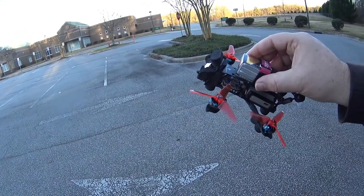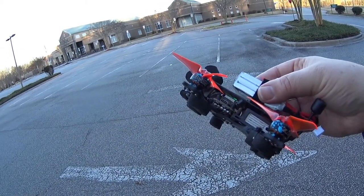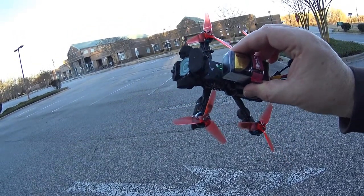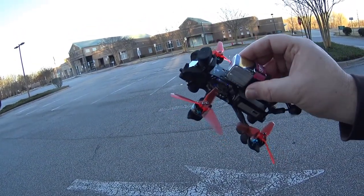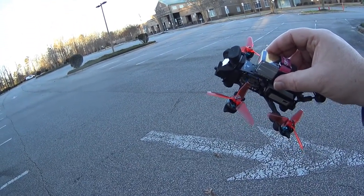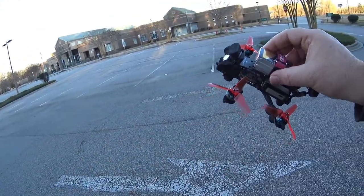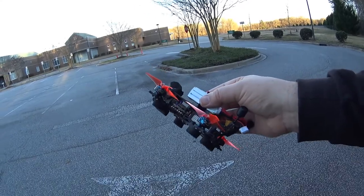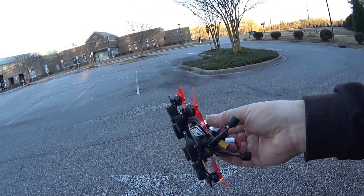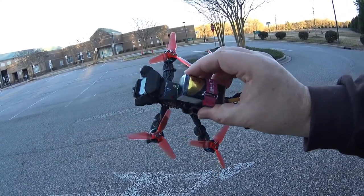So I believe that when you have your flight controller, your air unit, everything running at max power, it's usually happening when I'm applying full throttle, the battery sags, it drops, and video will cut out. I think that's what a lot of you guys are seeing. I really think it's a voltage thing. I think it's just that the batteries right now, while it's cold, are sagging so much that it just causes the video to cut out.